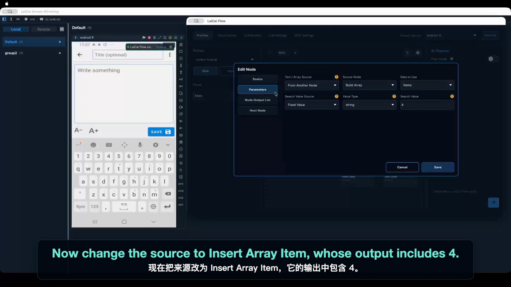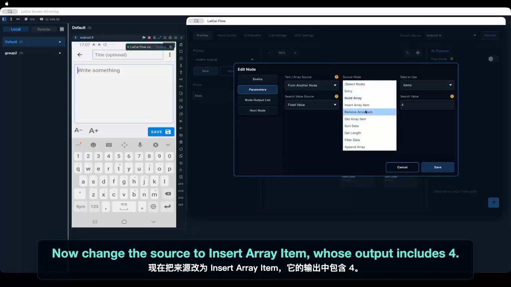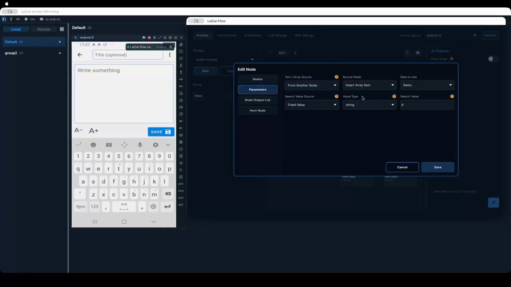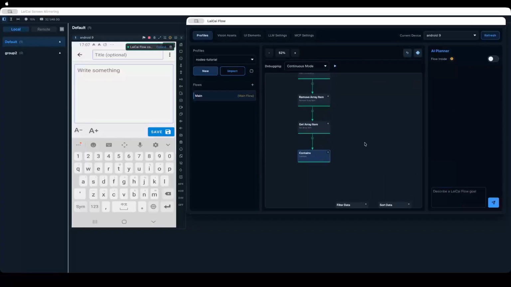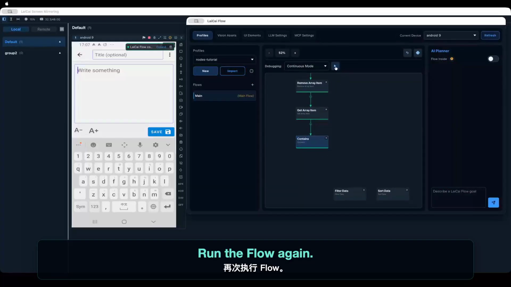Now change the source to insert array item, whose output includes 4. Run the flow again.